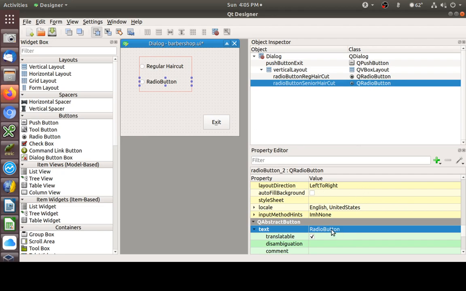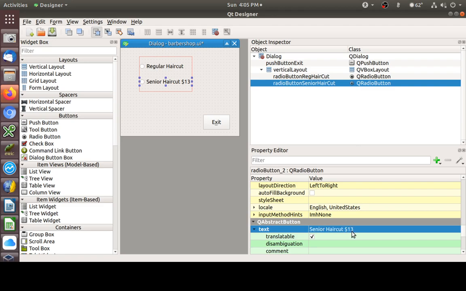Let's change the text for the senior haircut to actually match what we just did. Senior haircut. I'm going to go ahead and put the price in there. I was forgetting to do that. So we'll make this one $13.